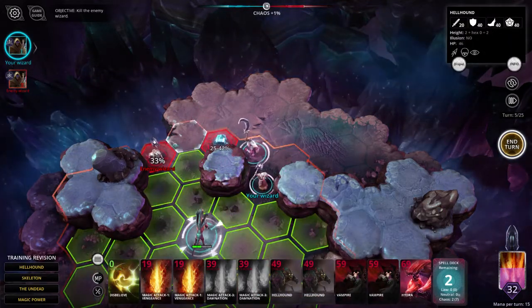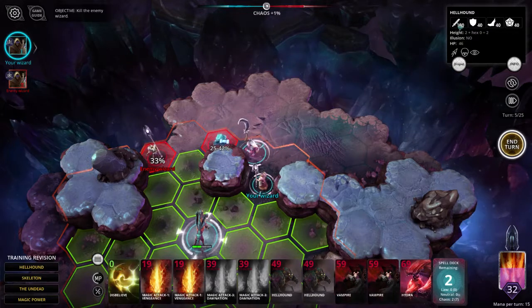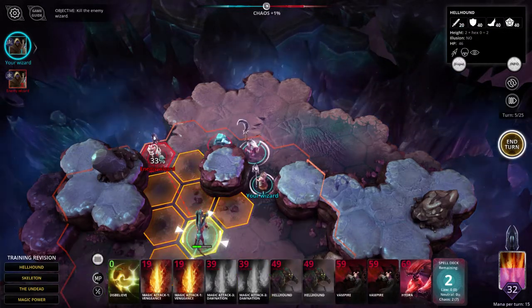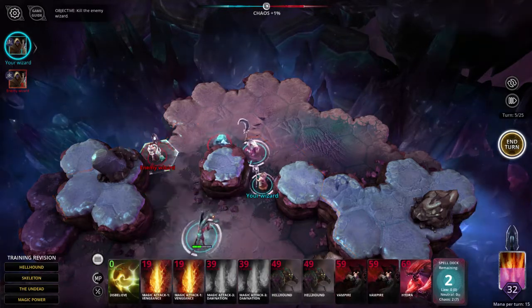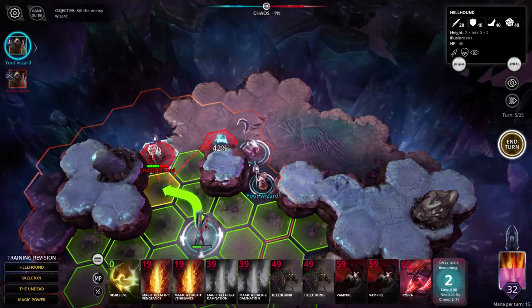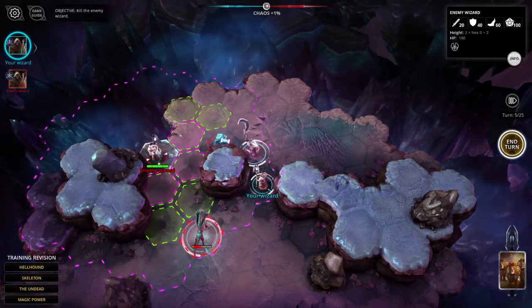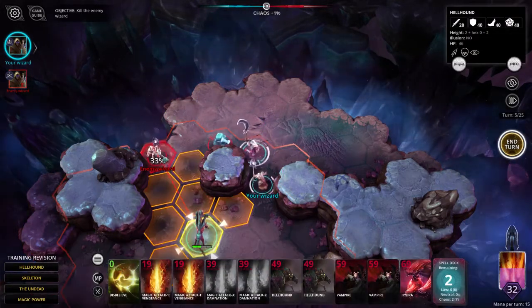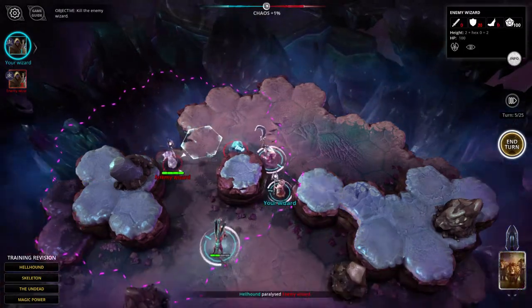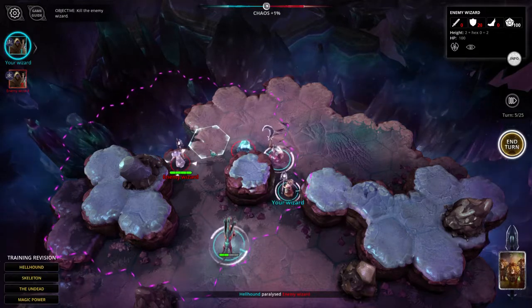I'm going to try the paralysing stare again. The hellhound's close combat attack is comparatively weak, so I usually prefer to use them to freeze an enemy. It'll take up about a third of the wizard's health, but the wizard will do it some damage. Let's see if I can freeze the enemy wizard. Yes, I can. So the enemy wizard now can't move, although they can still cast spells.